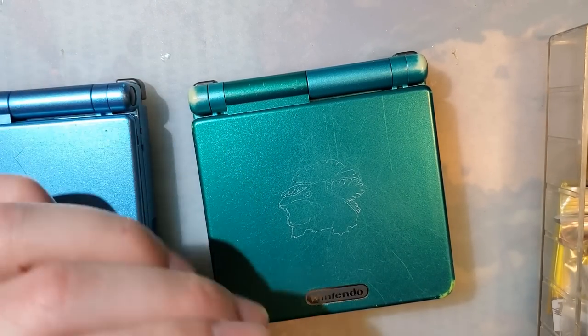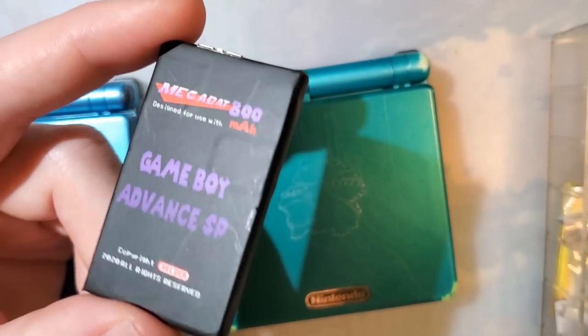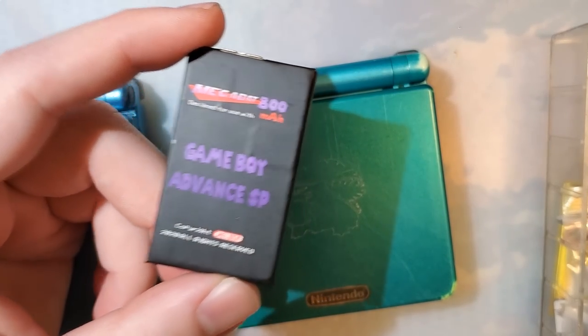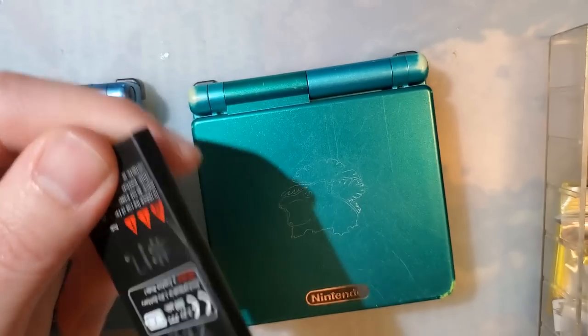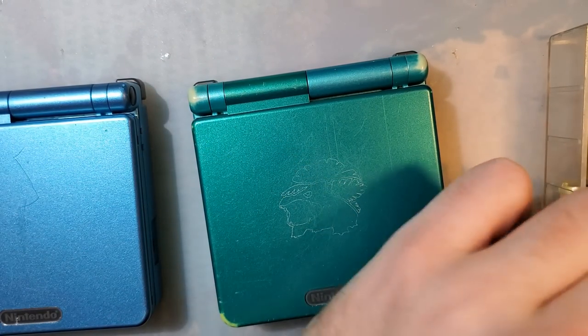For the Helder batteries, I only ordered two, so keep in mind my sample size is much lower with the rest of these batteries. The lowest capacity I measured was 875. The highest I measured was 902. So on average, these things are about 888 milliamp hour capacity.